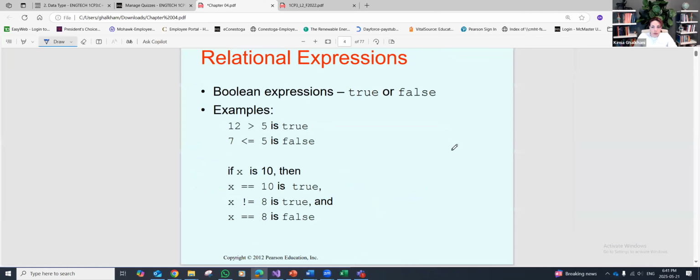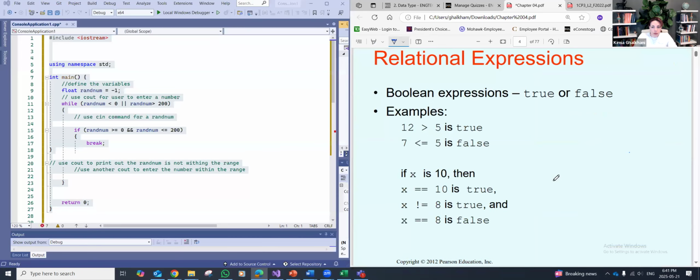For example, as you can see here, 12 is greater than 5. It's true, but 7 is not less than or equal to 5. So this is a false statement. This is a true statement.